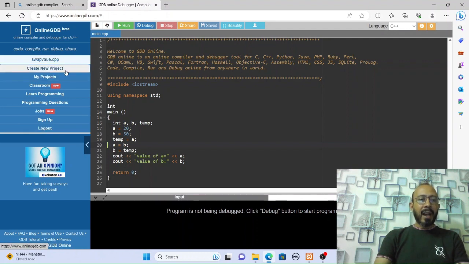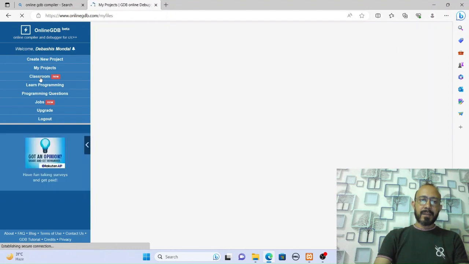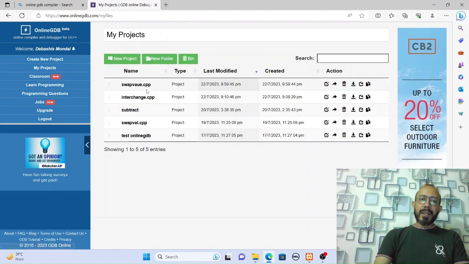It means I am already in my account, and if I want to see my project swap value, I simply click on my project. Here is my program code, swap value.cpp.